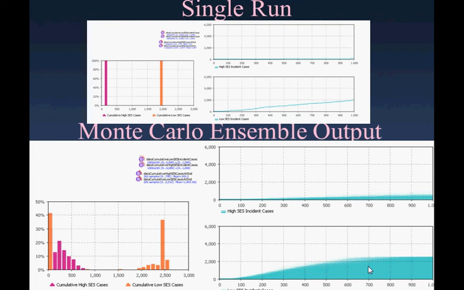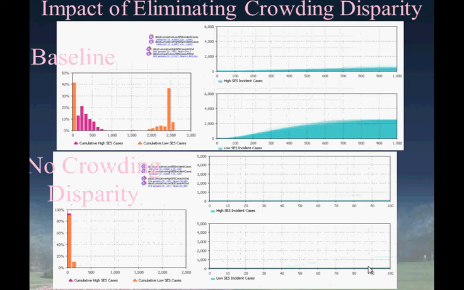So there'll be some runs where most runs, they have a large number of lower SES cases among lower income individuals, but there'll be some where they have almost none because the infection dies out before it can spread. And similarly, over different runs of the model, we may get different results in terms of the number of people infected over time, shown here on that graph.